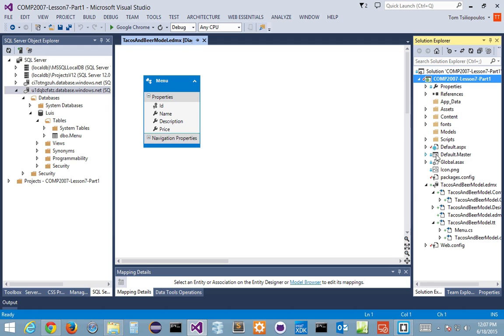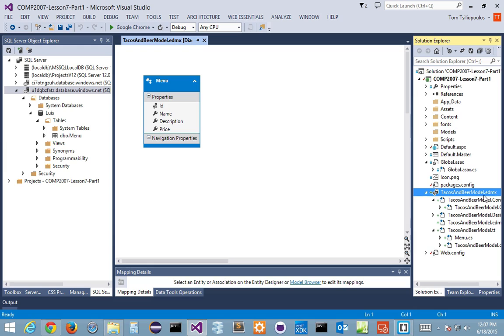It does all this. And if you notice, here's our tacos and beer model. We could have put it inside models. We didn't. I just put it in the regular thing. It's fine too, right where it is, although probably the best practice would be to install it here. Right now I've just left it in the root. That's okay. Okay, cool.